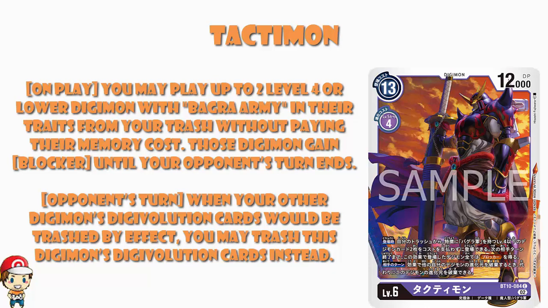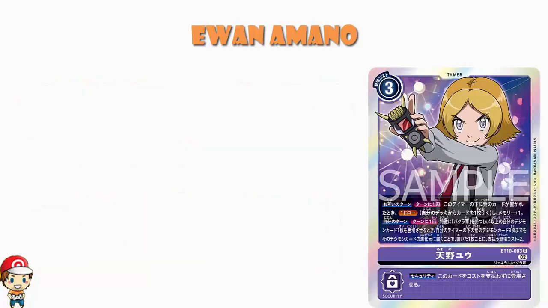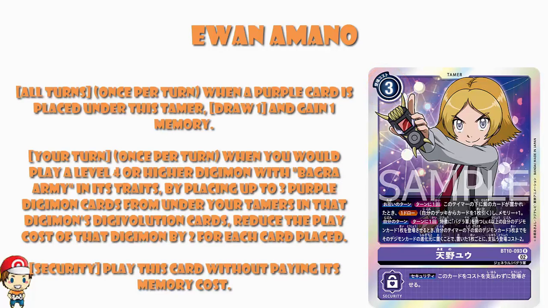And then we finish off, as promised, with Amano. Free cost tamer. On all turns, when a purple card is placed under your tamer, draw 1 and gain a memory. Bearing in mind, I keep showing you cards that have got save. And save means that you put them under a tamer. So Chimon's got it, Damamon's got it, Troopmon's got it, Mad Leomon's got it. See where I'm going with this?